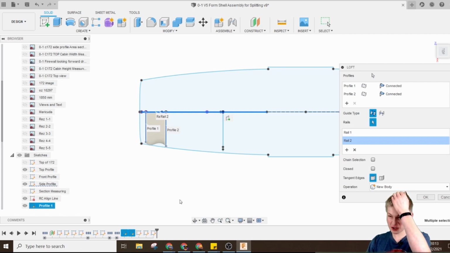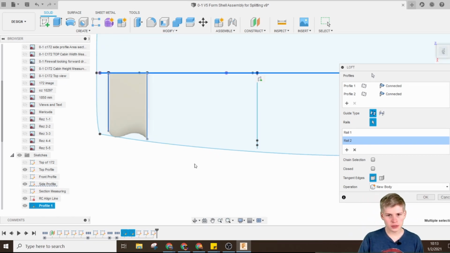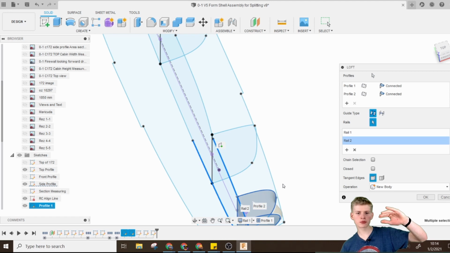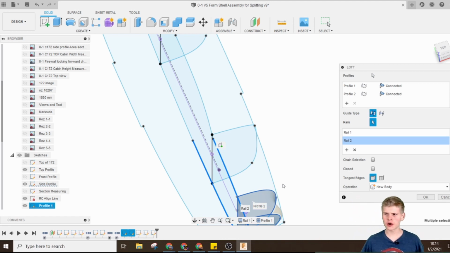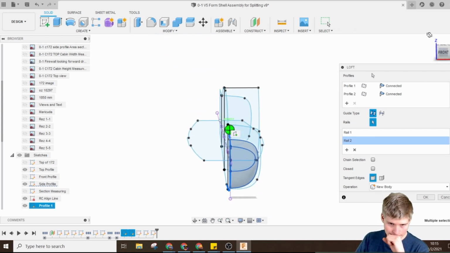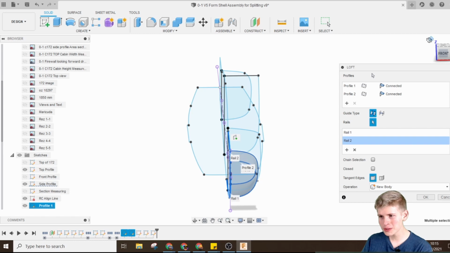Now I think what we could do is just expand the sketches a little bit so they just hit the edge of the rail, and then we should be good. Basically we just want to have 3 rails, one on top, one on bottom, one on the side, so that it knows where to go. Or I can edit the top frame and then have it that way. I'm not really sure what to do. Whatever I'm going to do, it's going to be awesome though.